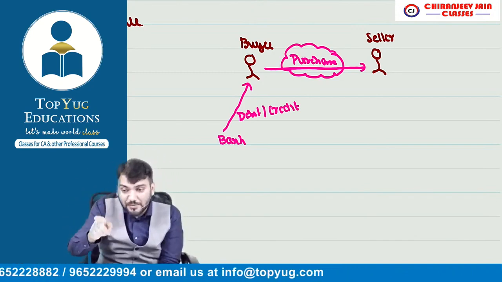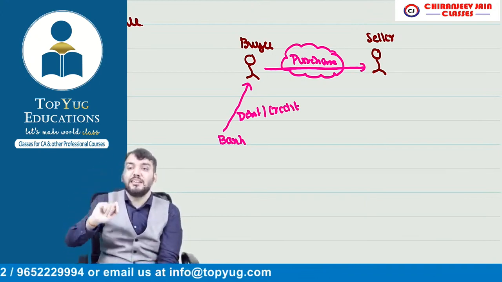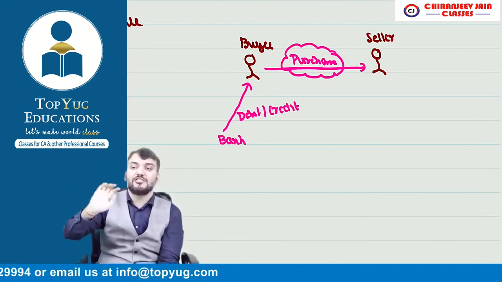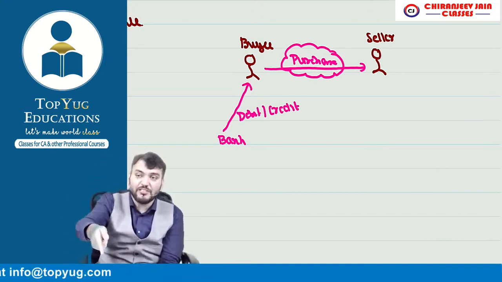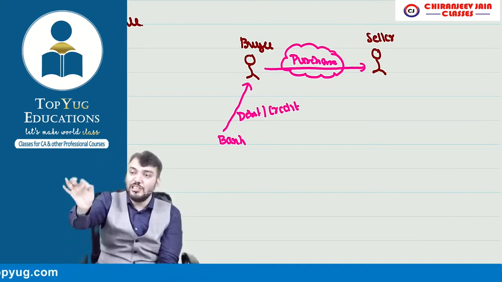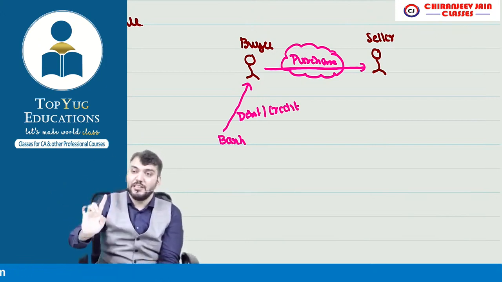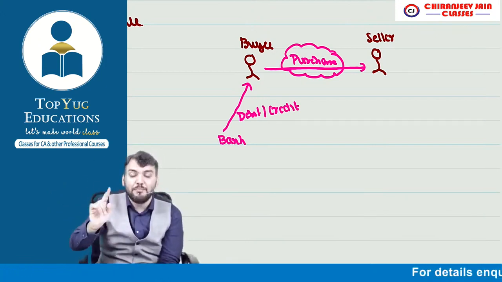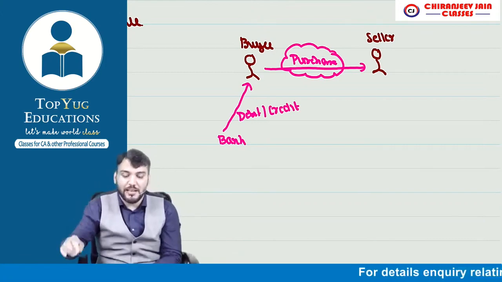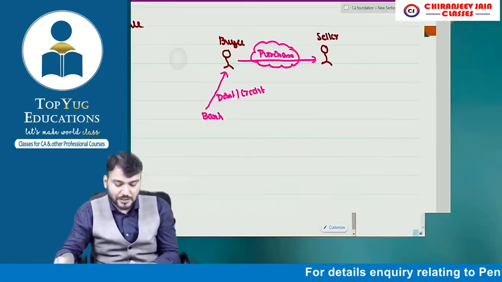So can I say bank will charge commission from whom? Vendor. Vendor से commission charge करेगा. बोला कि हम आपका sales increase कर रहे हैं ना, because of us your sales has increased, so you need to give some commission on sale price. Correct now? So bank will not charge commission from buyer, bank will charge commission from seller. Understood this point? Yes, sir.